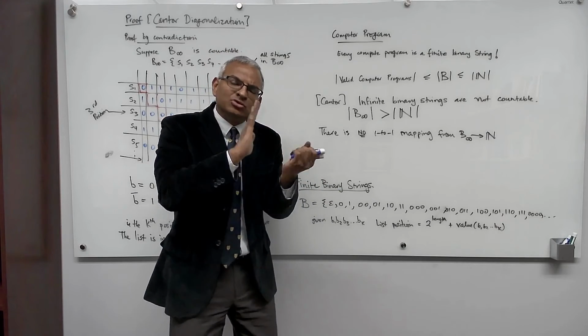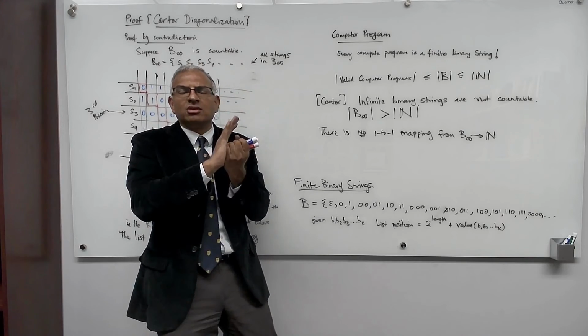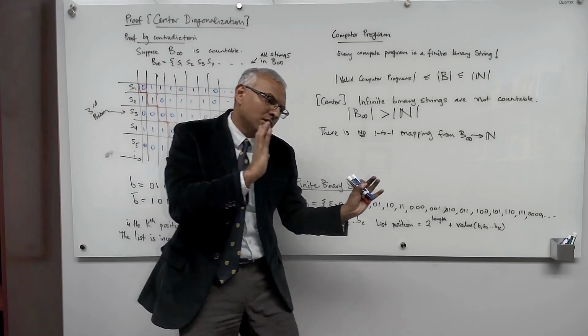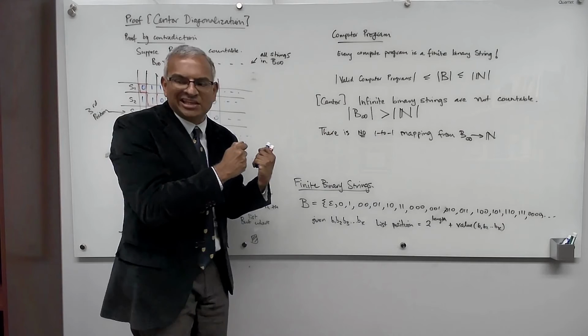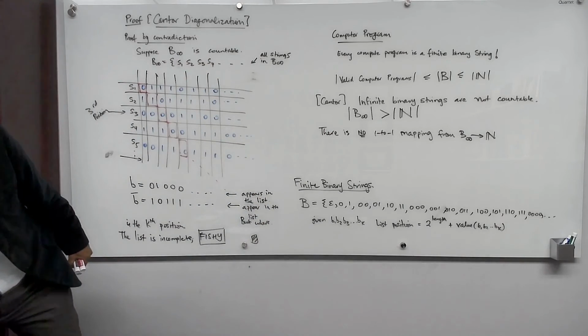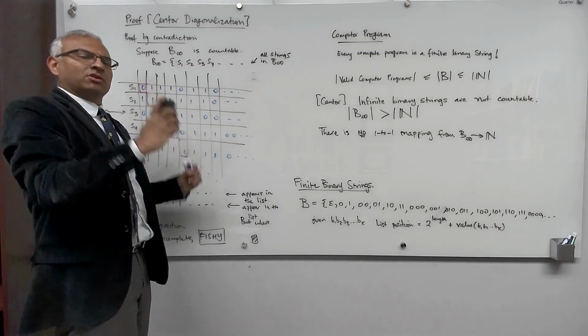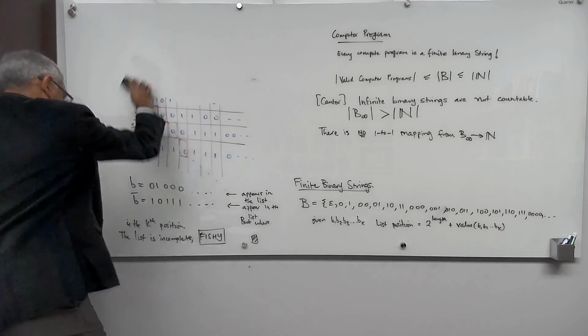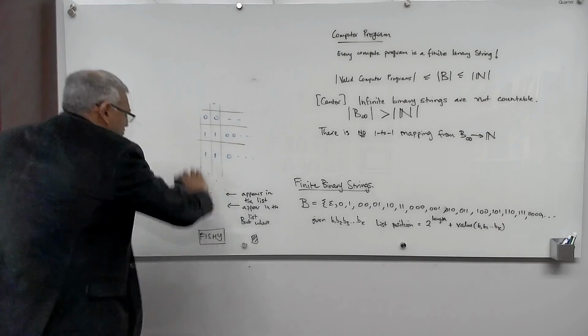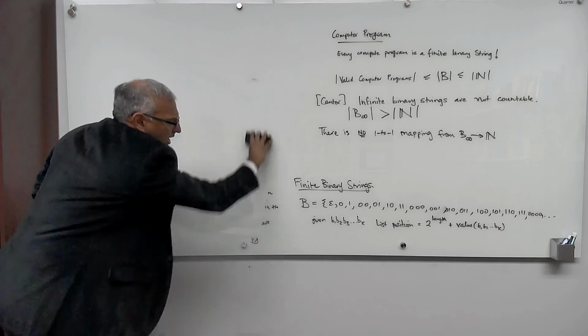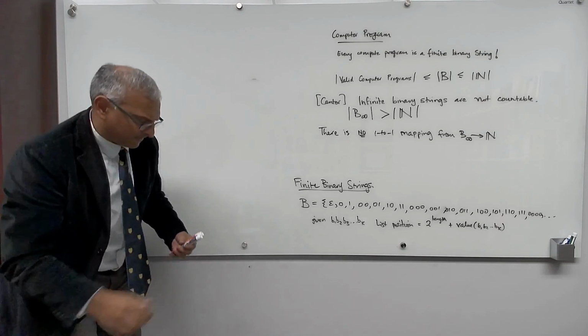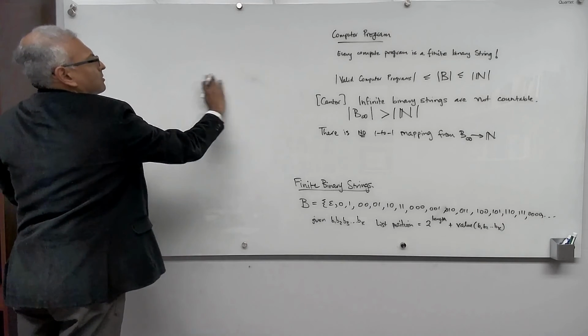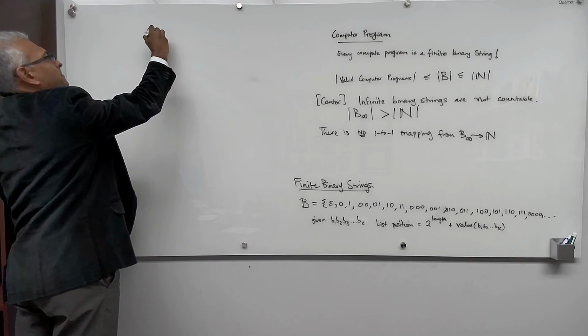Because now I'm ready to deal a deadly blow to the theory of computing. And so whatever we do from here onwards is going to have to take into account this deadly blow. So what's the deadly blow? I'm going to erase the proof, Cantor's beautiful diagonalization proof. And now we're going to show you how infinity is going to come and bite us. So let's talk about computing.